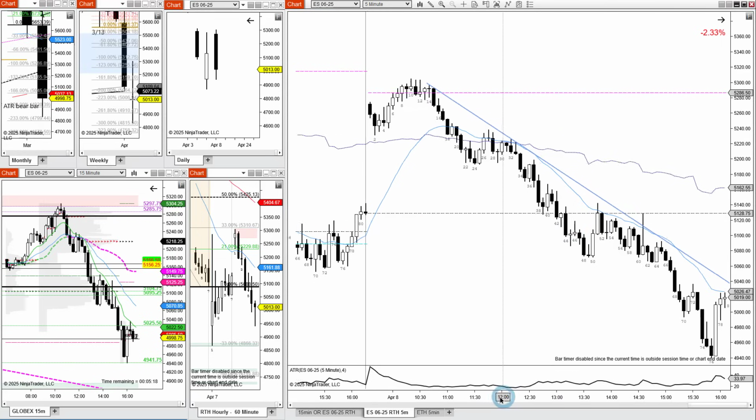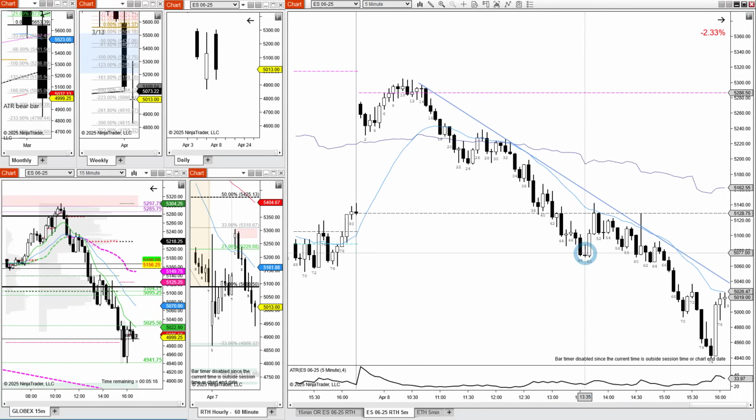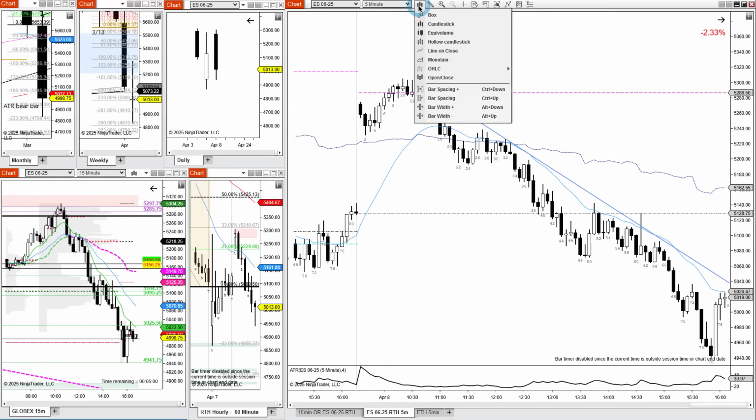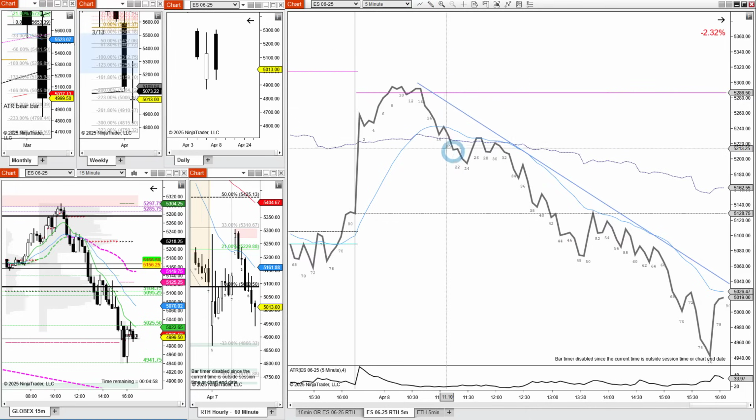Now, some will say this is actually a small pullback bear trend. It really isn't. It's not a small pullback bear trend. It's definitely a bear trend, but it's actually parabolic. Now, it's not parabolic in the sense of going like this, but if you actually look at this line chart, you can see these gaps are not closing.